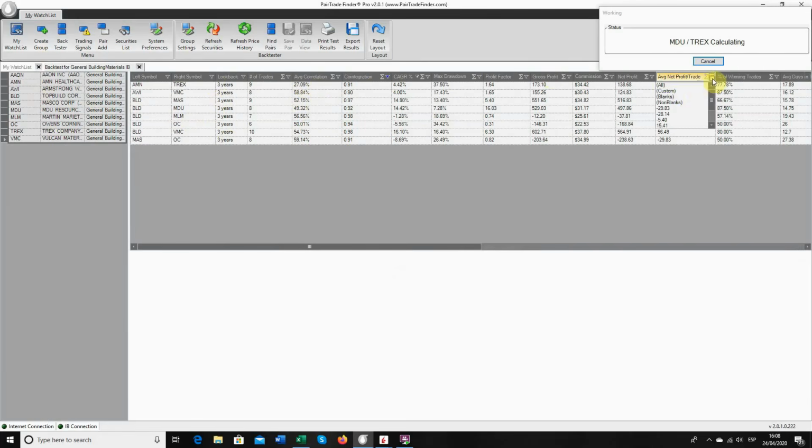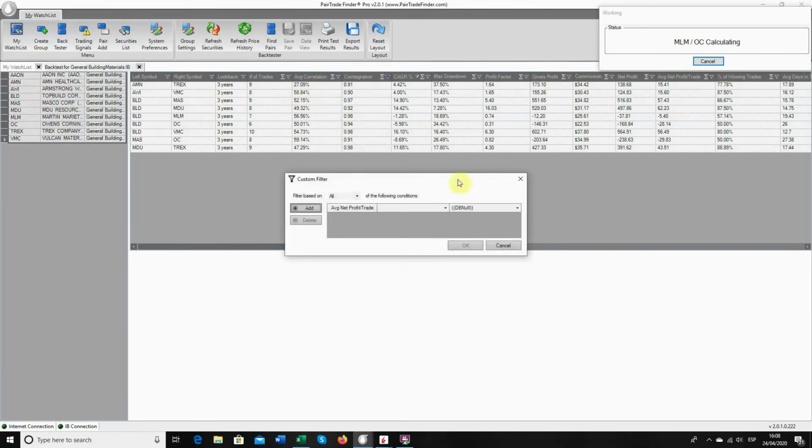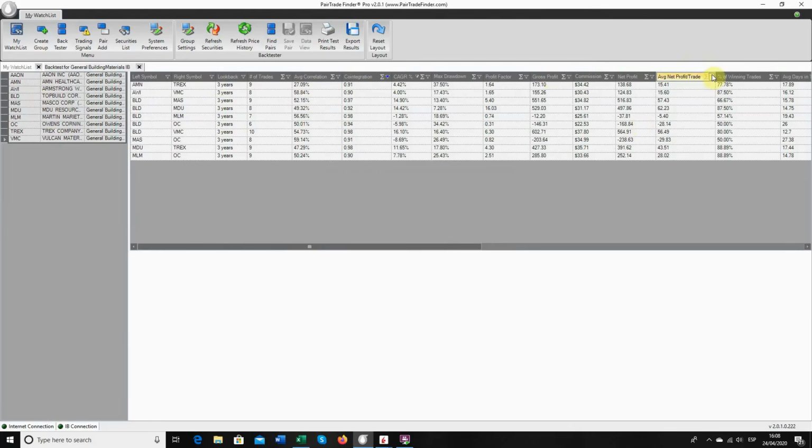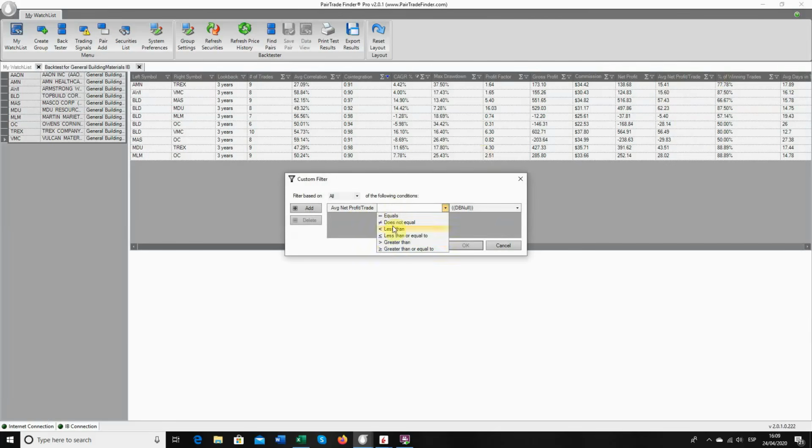We also want to say that there's an average net profit of trade of at least, because I'm using 1,000 a leg. So let's say we were to screen and say instead of 300, which is our usual screen, we see something greater than or equal to 30.